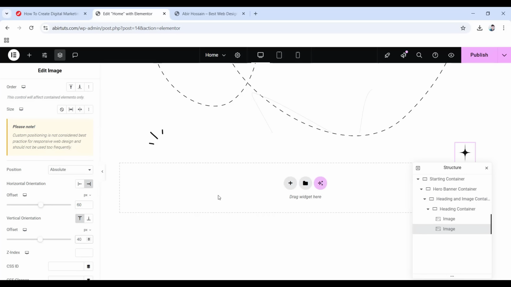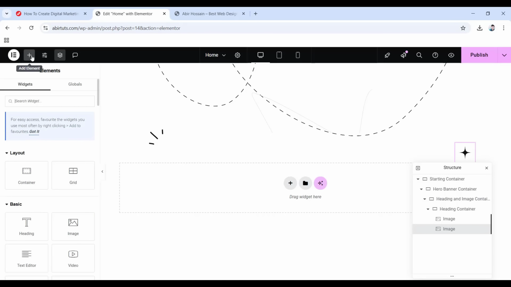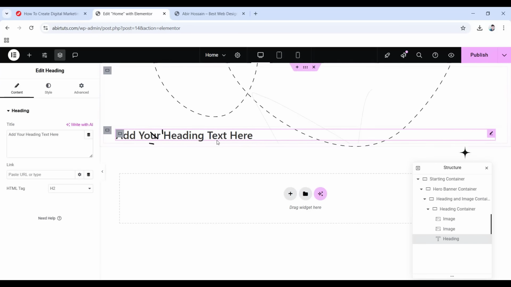And now we're going to add a heading. So click on this plus icon. Then drag this heading widget under here. Or you could go here. There it is. Now to put any widget under another one, you need to go near that widget. So the last widget that we put, this image widget, it was here, right? So that's why I dragged this heading near here so that it will come under this image widget, and here is our heading widget. Now I'm going to put a dummy title in this field. So I'm just going to write Digital Marketing Agency.